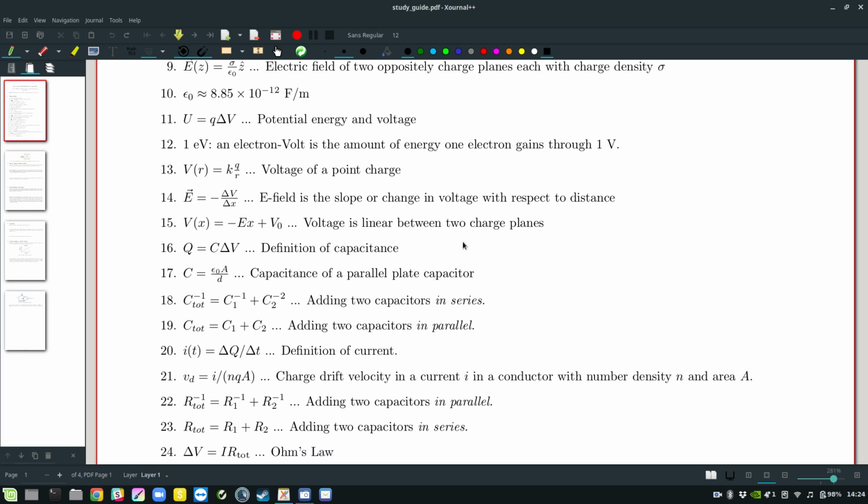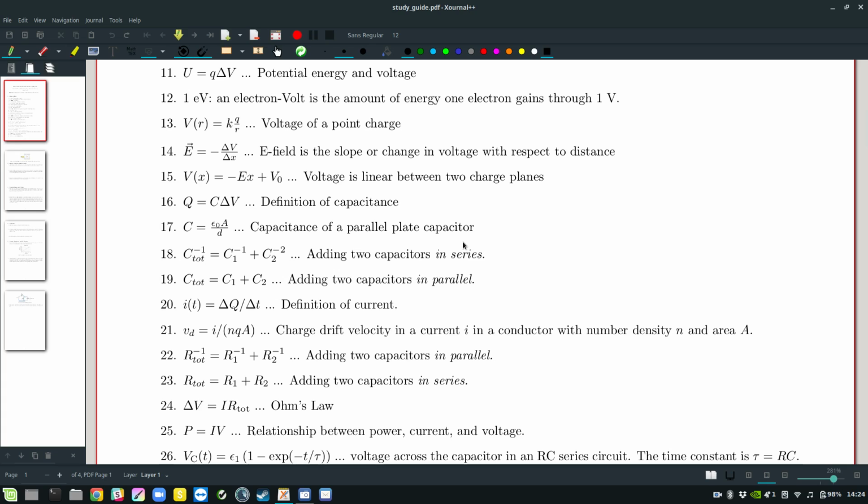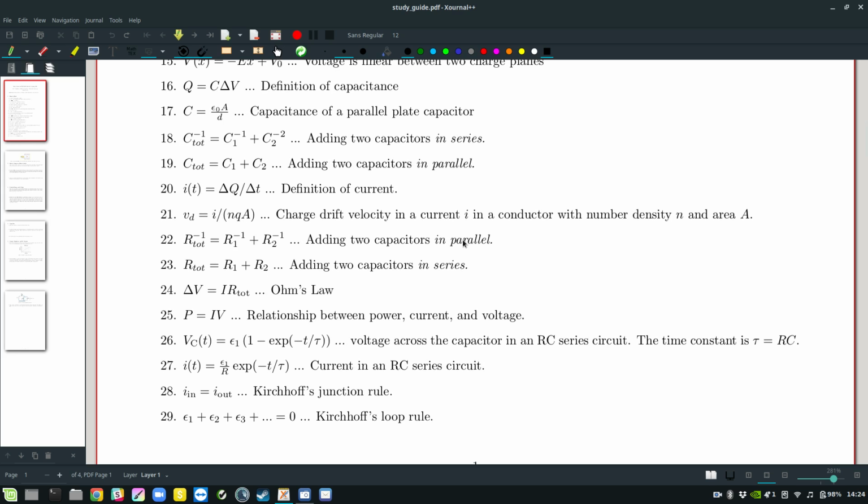And then most ideas flow from there. That is, the definition of potential can be used to describe E fields as the slope of voltage, and in a capacitor there's a constant E field that points in a certain direction with a linear voltage dependence. Then we can define the relationship between stored charge in a capacitor and the potential required to gain that charge as the capacitance. And for the capacitor made of two plates of charge, there's a particular formula for the capacitance. Adding capacitors in series and parallel, there's certain patterns to be memorized there.